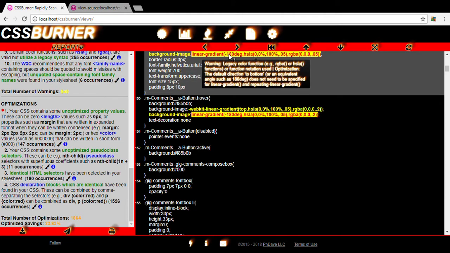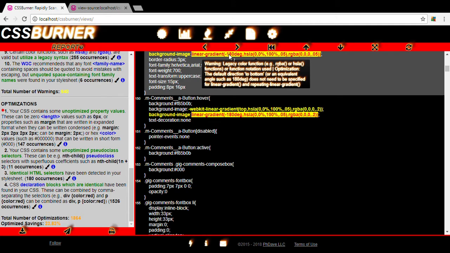Additionally, what I'm looking for here is the optimization. The optimization is that the first argument here, minus 180 degrees for the linear gradient function, you don't have to specify, because for linear gradient, to bottom, which is equivalent to 180 degrees or negative 180 degrees as the direction, doesn't have to be specified. By default, the browser knows that if that is not present, that is the direction for a gradient.